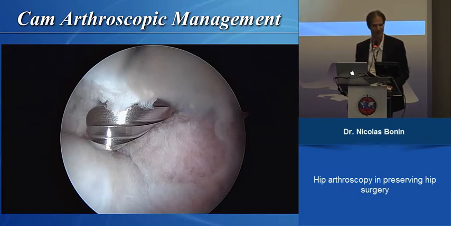So this trimming will be, for the superior parts, in extension, but for the anterior superior part, you will need to be in flexion of the hip to be sure first you're not too deep inside the joint. It's important to take down the cam where it is, and generally it is in the cartilage. So you need to go in the cartilage, of course not go too far in the head. And this is why it's important to do some fluoroscopy during your first cases and to have the good landmarks in the preoperative planning.